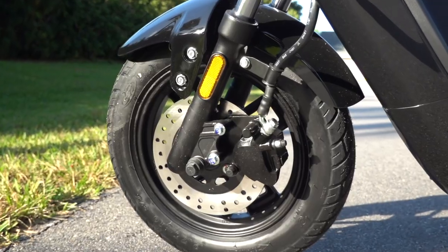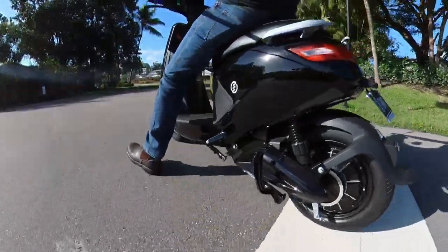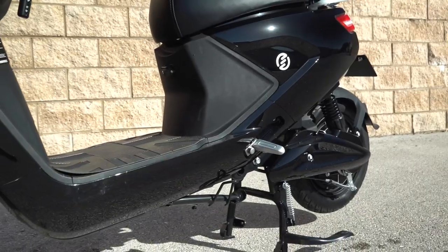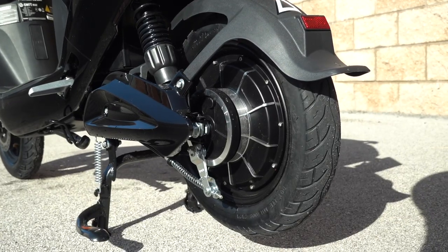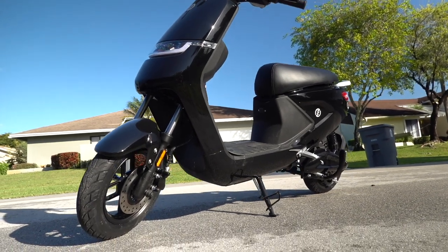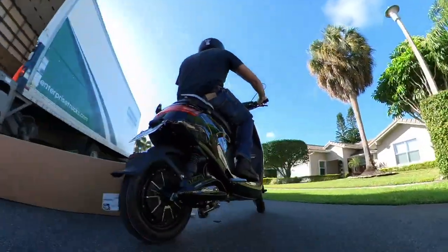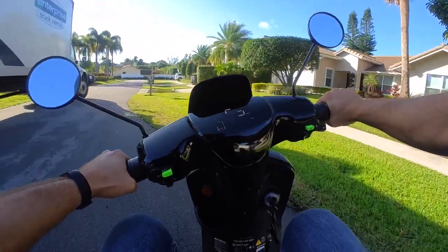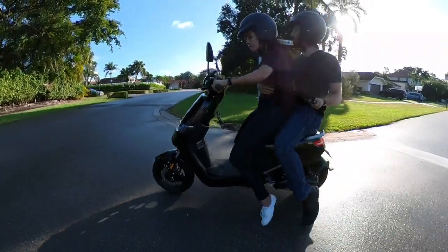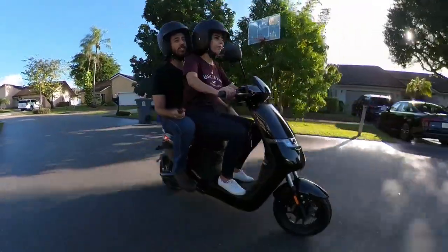There's a nice hydraulic disc brake up front, while the rear gets a drum brake. Most of the braking force on a two-wheeled vehicle is provided up front anyways, and the rear drum brake still seems to work just fine, so no complaints from me there. You get a side kickstand and a center kickstand, and of course you should always use the center stand since it's more stable, though the side stand is nice in a hurry on level ground. I've also found that the scooter is nice and nimble. Those 10-inch wheels may be small, but they certainly help you wiggle around just about anything with ease. They also keep the scooter nice and low and stable. At a stop you can easily flat foot it even from the rear seat, which just makes it that much more comfortable to ride since you can easily reach the ground.